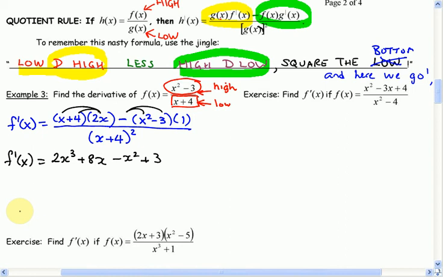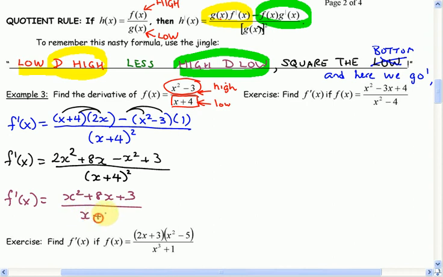Why is it 2x cubed? Right, 2x squared. What am I doing? 2x squared. Okay? And then we're dividing that by, and once again, we will not expand out the bottom. Most math people will understand when you're doing the quotient rule that the bottom can be left as a square. That's perfectly fine. And then if you simplify the numerator a little bit more, you'll get x squared plus 8x plus 3. And this is the derivative of that original function, which was a quotient.